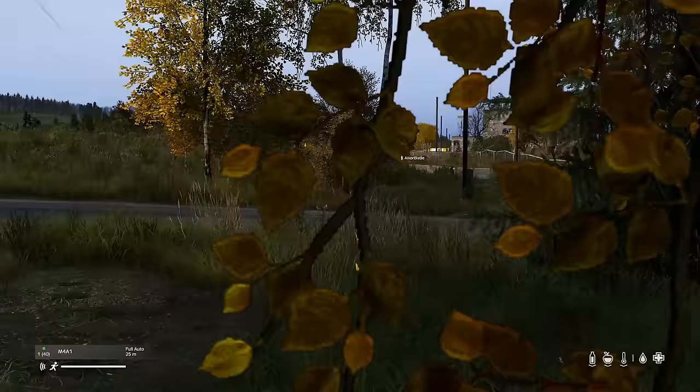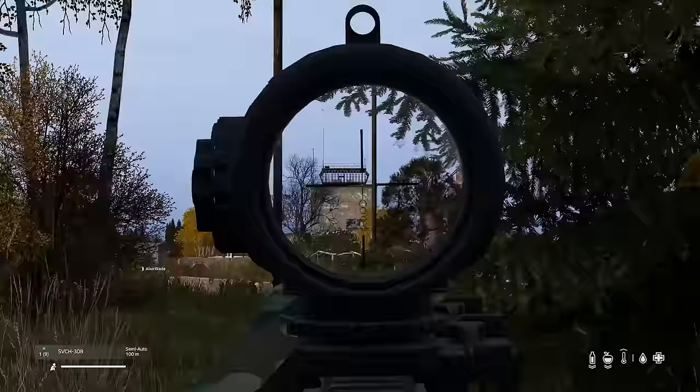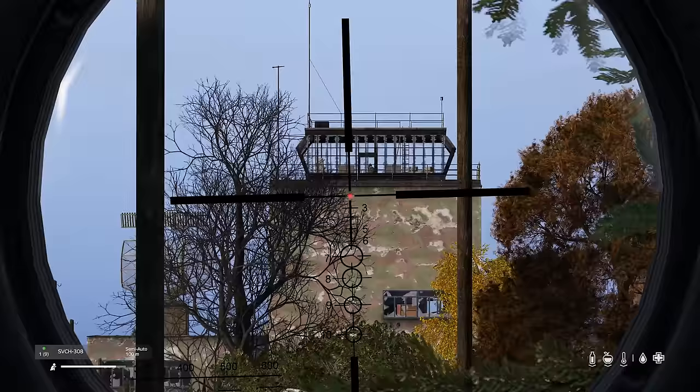Oh, one's on top of ATC. The ATC near you. I see him up there. Behind us? On top floor? The ATC, like top floor, yeah. He's just sitting up there aiming. I could probably shoot him.